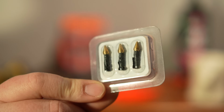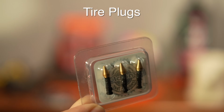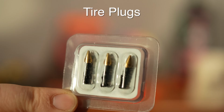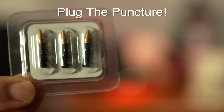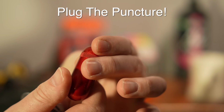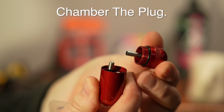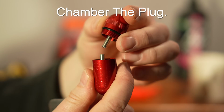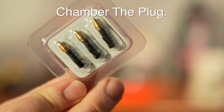So you might be wondering what you do when you get a flat with a tubeless tire. Now, just because it's tubeless doesn't mean it can't get a flat. You can still get a flat. So what I have is these things, and you can basically just jam these into the tire to help seal it, kind of like on a car. And I have this little cylinder here that's like a little quick tool kit for this purpose. So it has the tube there. You basically load up one of those things I just showed you, and then you can push it in there, and then you can blow up the tire.